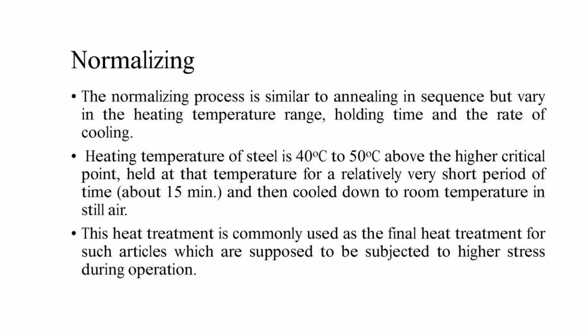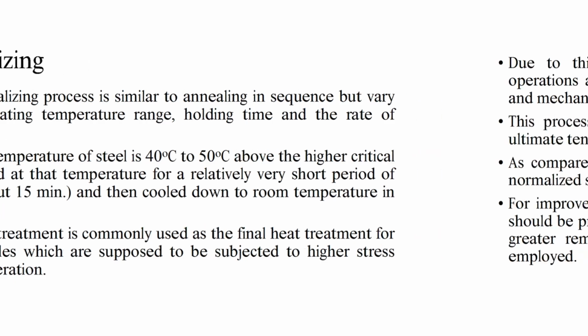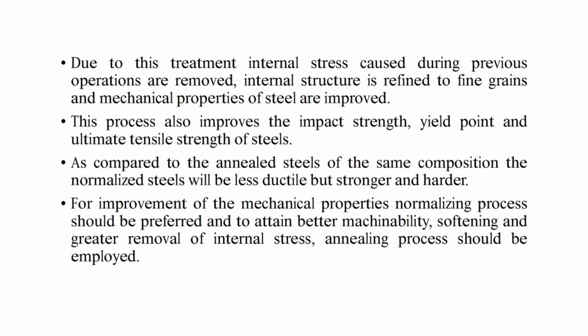This heat treatment is commonly used as the final treatment for articles that are supposed to be subjected to higher stress during operation. So what are the benefits of normalizing? Due to this treatment, internal stresses from previous operations are removed, the internal structure is refined to fine grains, and the mechanical properties of the steel are improved. This process also improves the impact strength, yield point, and ultimate tensile strength of steels.